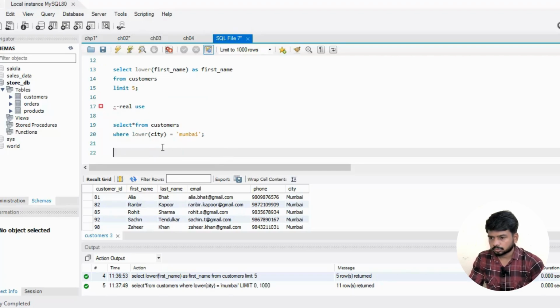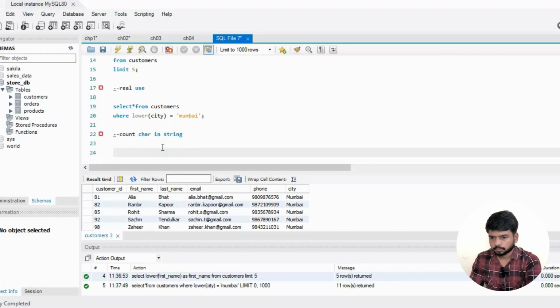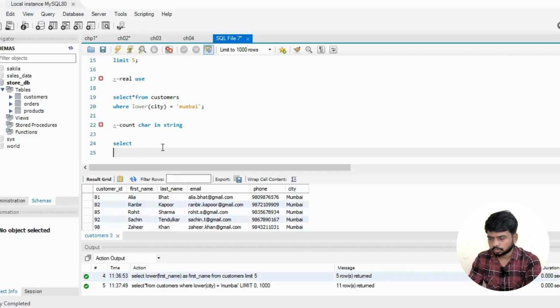Now we will count the characters in a string, so we'll use LENGTH here.